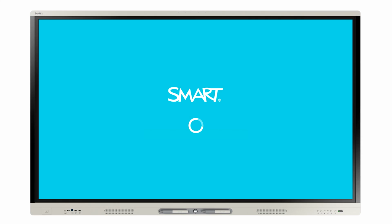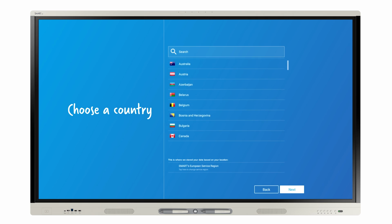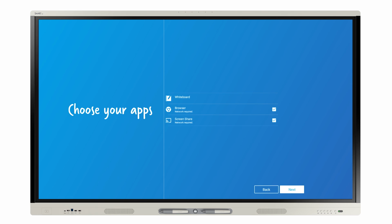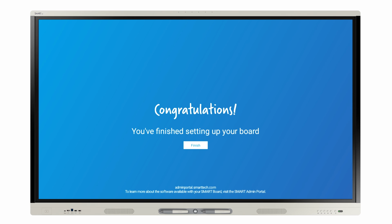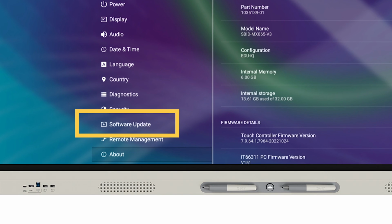After you turn on the display for the first time, you're prompted with some setup screens. Follow the on-screen instructions to set up the display's language, identifying name, country, date and time, Wi-Fi network connection, and other options. It's also a good idea to check for display software updates by going to Settings and then selecting Software Update, Check for Updates.